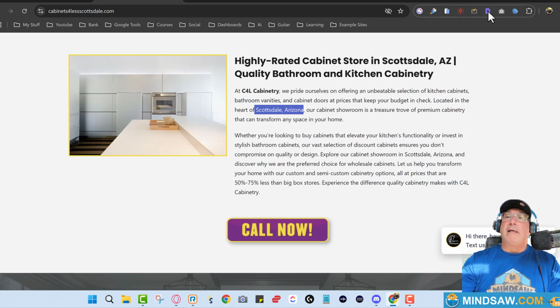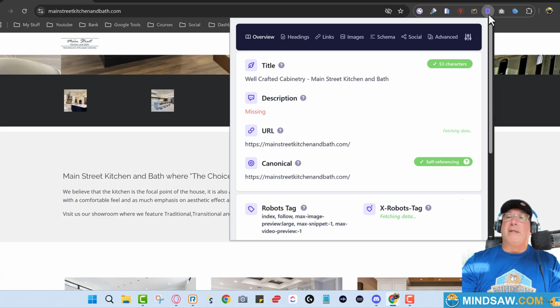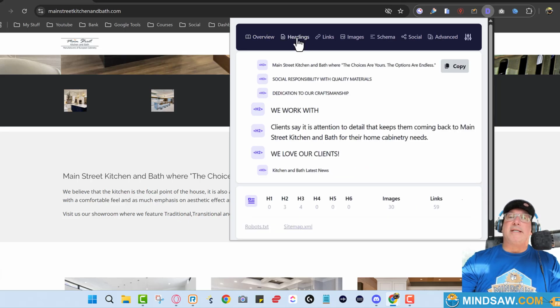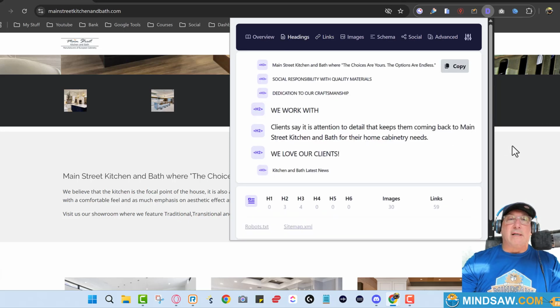A Google Chrome plugin is called Detailed SEO extension. What that will do, for example, is you come over here and you click the Chrome extension, and you'll be able to see their H tags, right? Their linking, images, a whole bunch of good schema right there. So it's really good. I like to use it mostly for my H tags. I like to take a look at competitions' H tags in cities that are really hard to rank. I take a look at their H tags and I change it slightly. No need to reinvent the wheel if it's already invented.